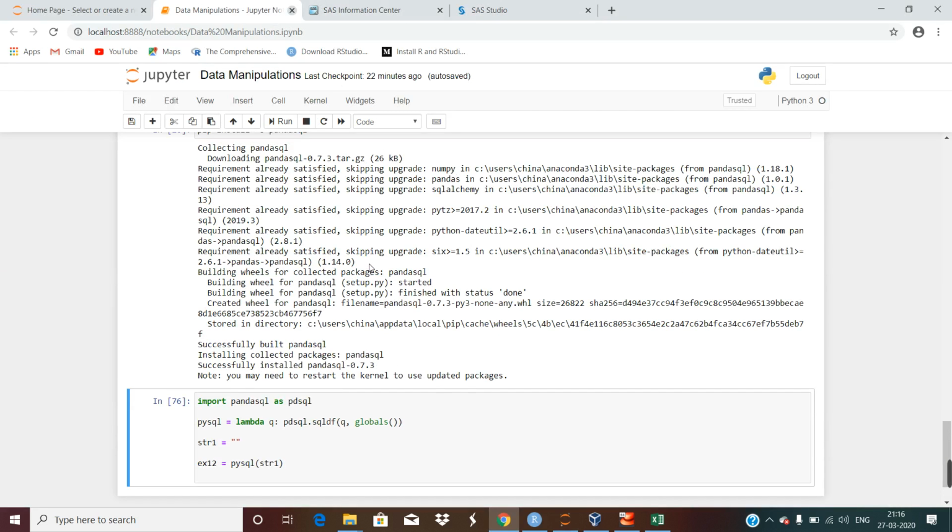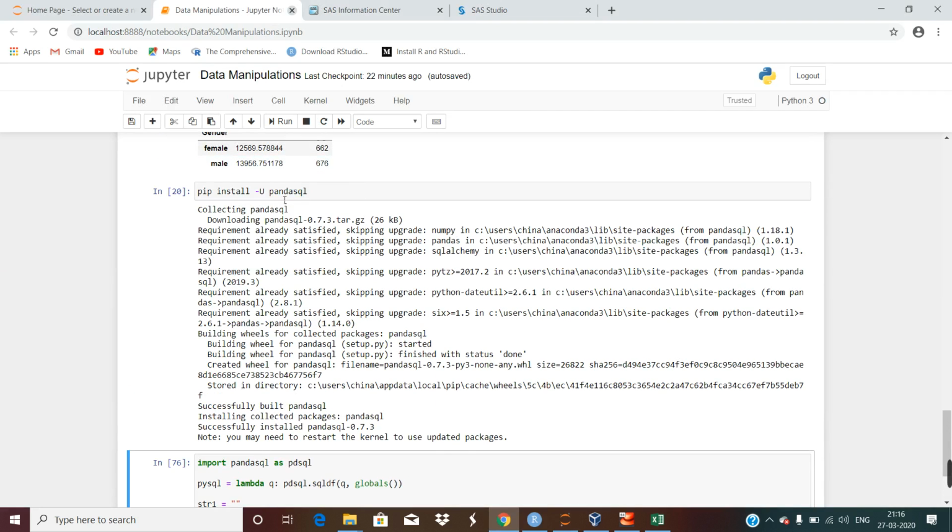So in Python also, like in R, we have the SQLDF package. In Python, we have a PandaSQL package, through which we can utilize the SQL queries. One thing you should always remember is don't always rely on these packages. Some things definitely can be done quickly, but like the SQLDF package of R, not necessarily all the SQL operations will be there. So in Python, the package is PandaSQL.